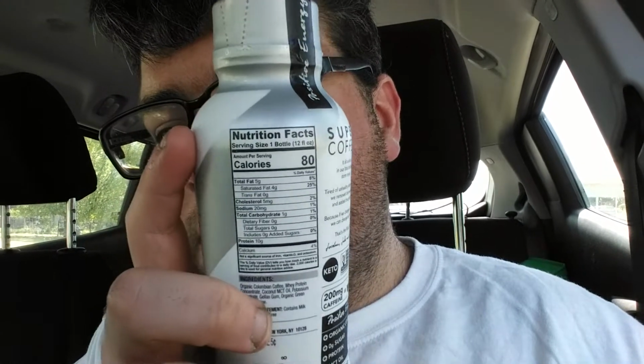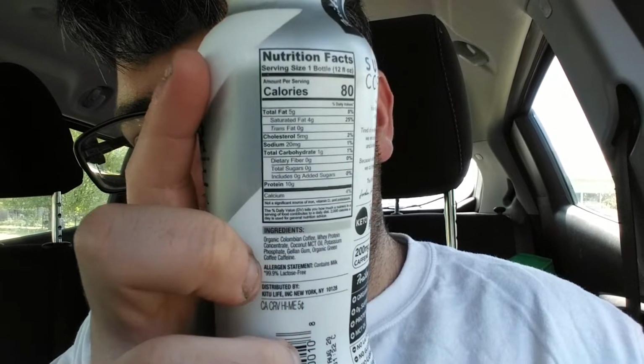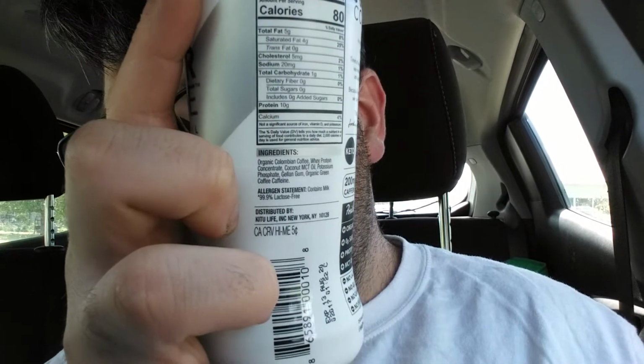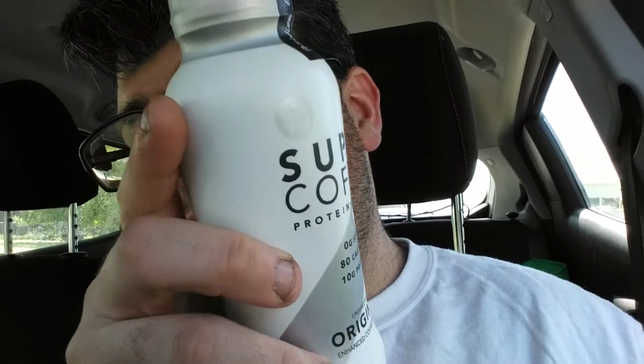Here's nutrition facts. Hopefully you can see it okay with my lighting. I'm in some shade right now, and it's a little bit of a cloudy day today. It was storming really bad yesterday when I went to McAlester. I had to park on the side of the road because it was raining too hard and started hailing. It didn't crack my window or anything, so that was good. But it may have hit the top of my car. I didn't look today, but anyway. You know what I mean?